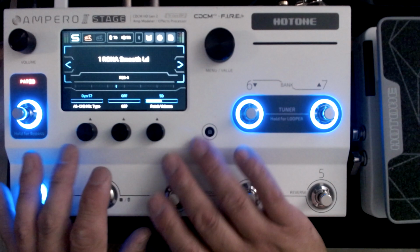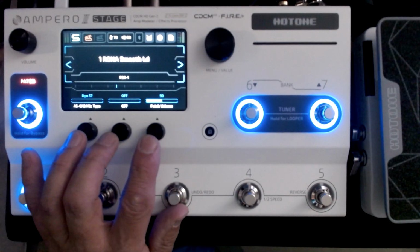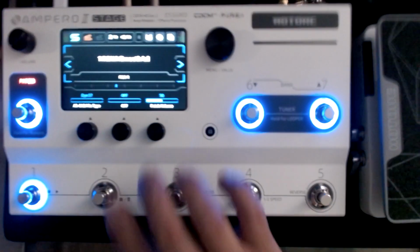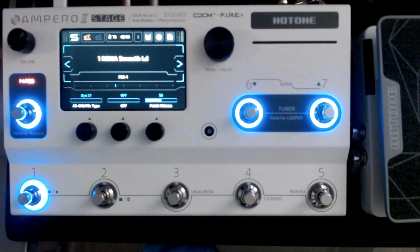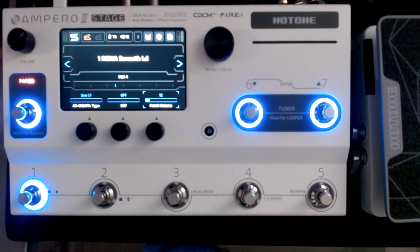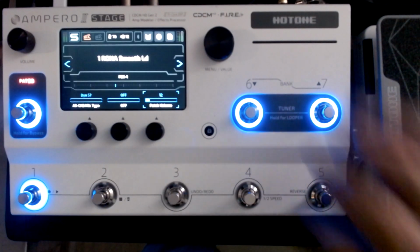When I first saw this unit, and the Ampero one actually, my first thought was these plastic knobs right here. If I'm coming at this thing on stage and I'm going to jump on one of these, I don't want these plastic knobs in the heavy traffic area here. So we don't want that. Maybe bring the knobs up and bring the screen down a little bit. The other thing is, these are push button, and I want these to be push button too. That'd be kind of nice.